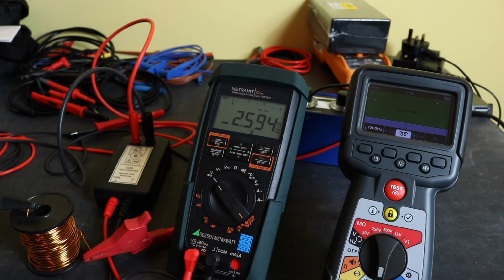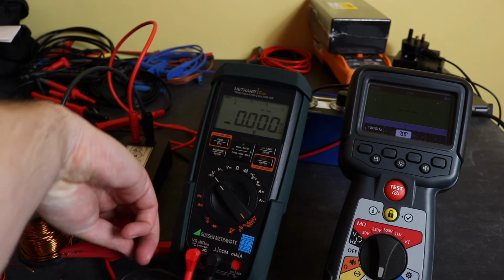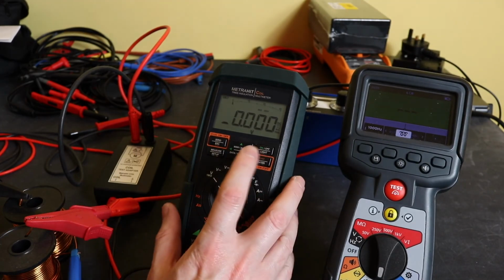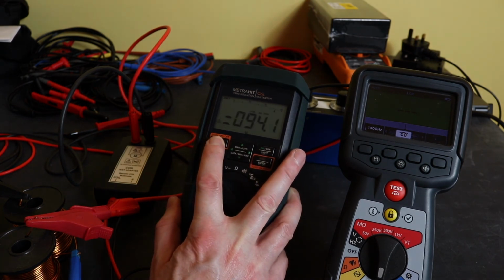So I'm just going to stick another coil in series and hopefully get a reading from there. And hopefully we should get a higher reading this time. There we go, up to 94.1.